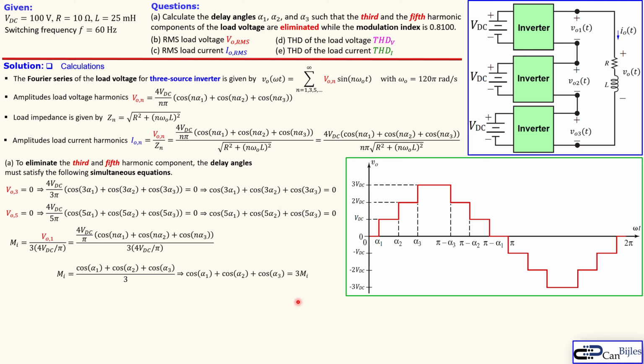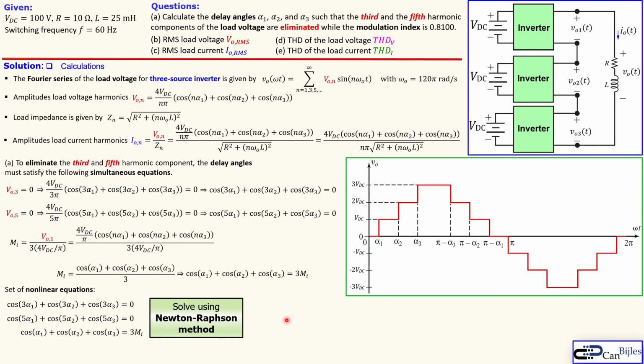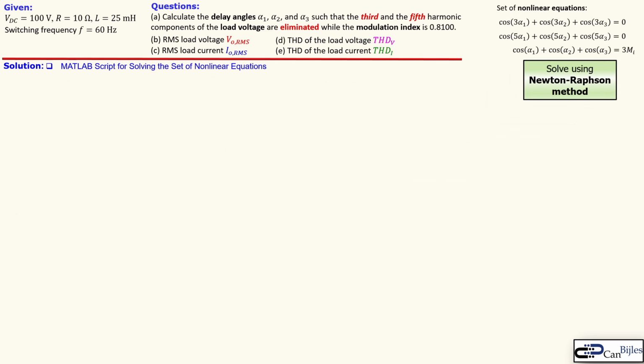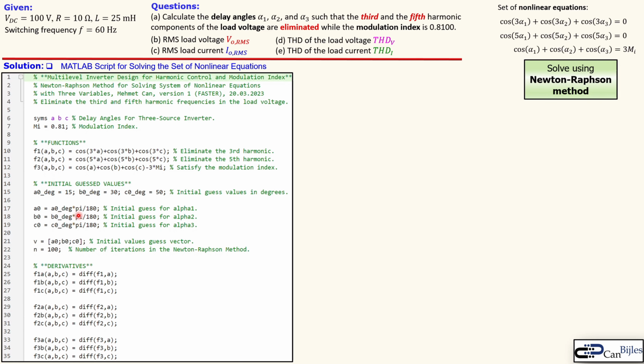But it is a nonlinear equation, so the set of nonlinear equations we have is this. And this is quite complex to determine by, let's say, hand. So we will use a Matlab script for that, and we also use the Newton-Raphson method for solving this nonlinear equation. And I will show you that in this script here I have prepared.